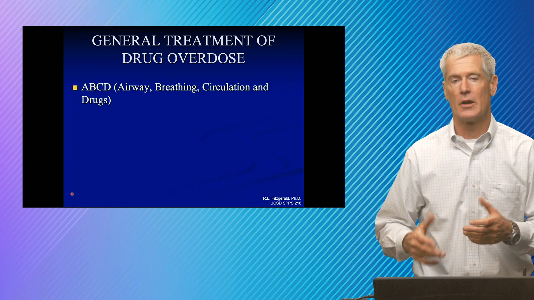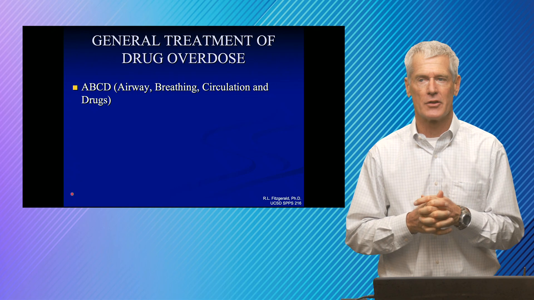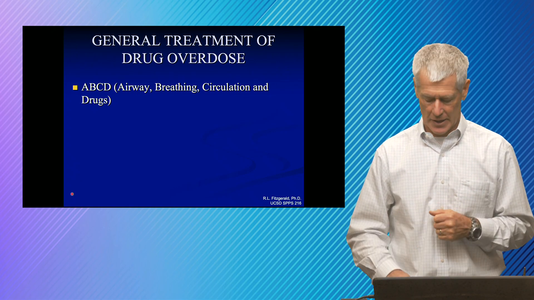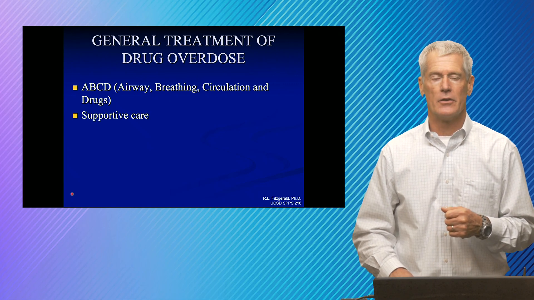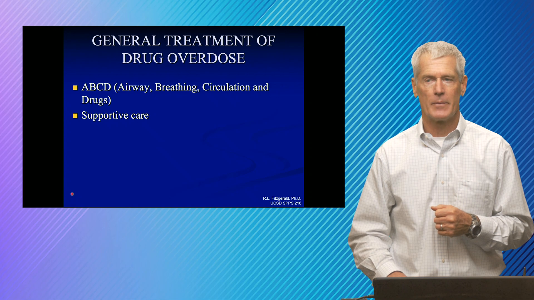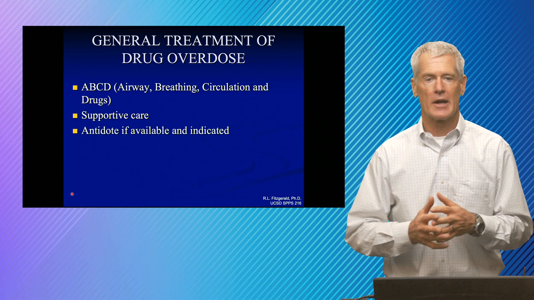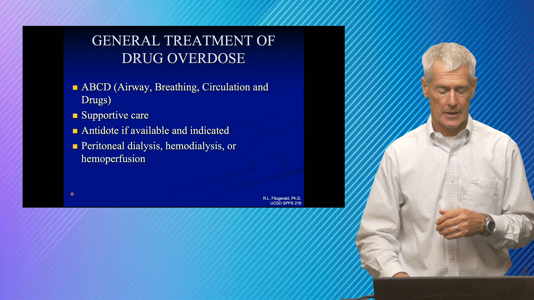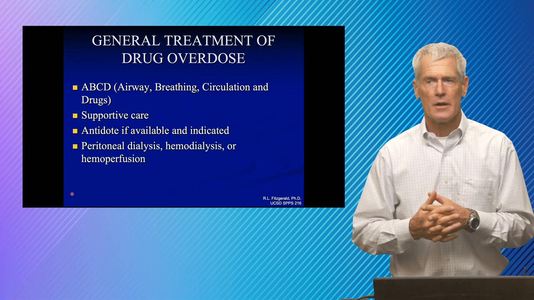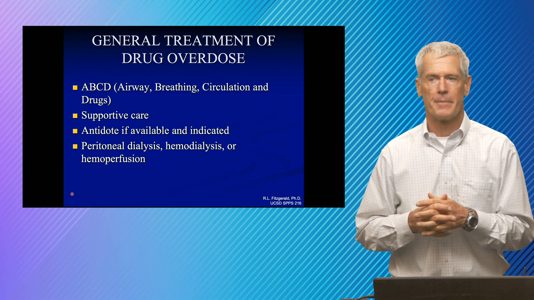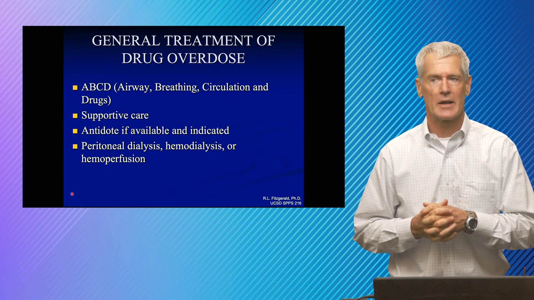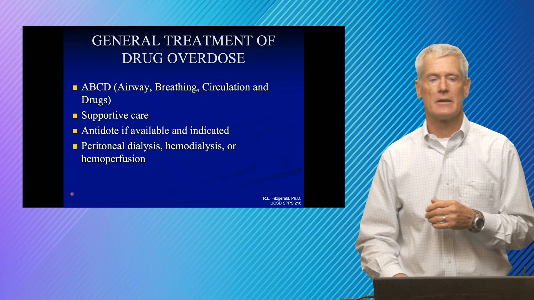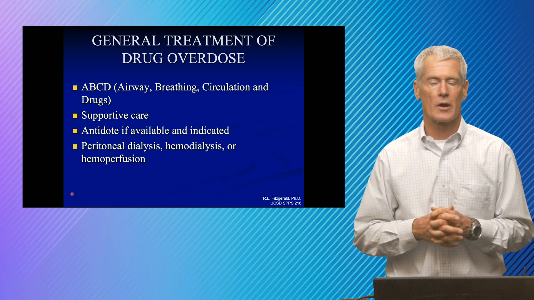General treatment: if they're not breathing, it doesn't really matter how fast the toxicology comes back. So protecting the airway, making sure they've got good circulation, and then we start to think about drugs. Supportive care is by far what happens in the vast majority of patients, but there are antidotes we're going to talk about — some are clearly life-saving and indicated. Hemodialysis can be used; peritoneal dialysis is not quite as effective; hemoperfusion is not as effective. Sometimes hemodialysis can be very effective, and we'll talk about those cases when we discuss specific toxins.